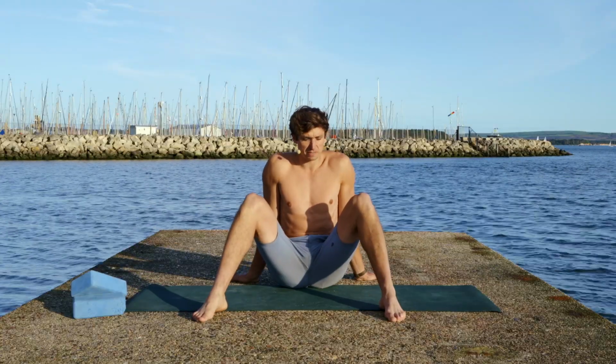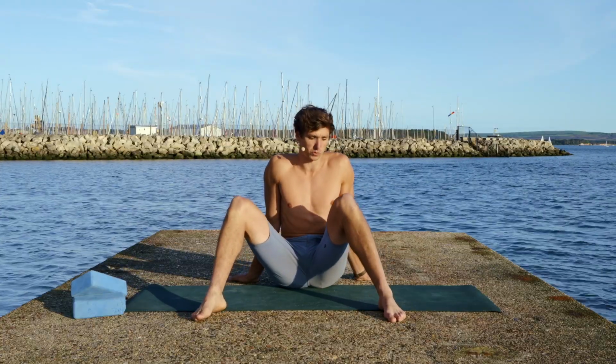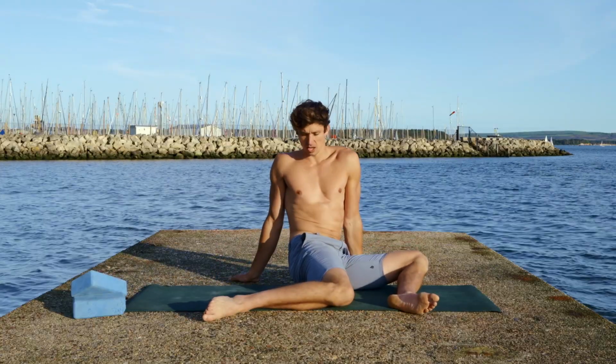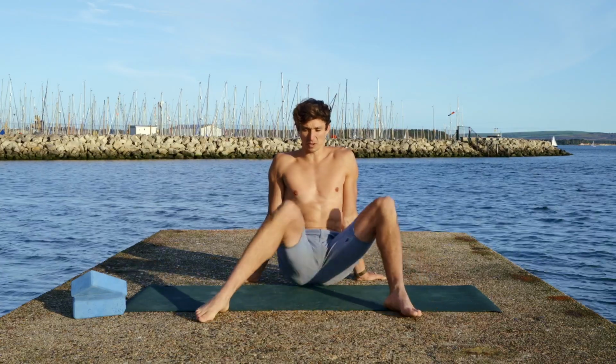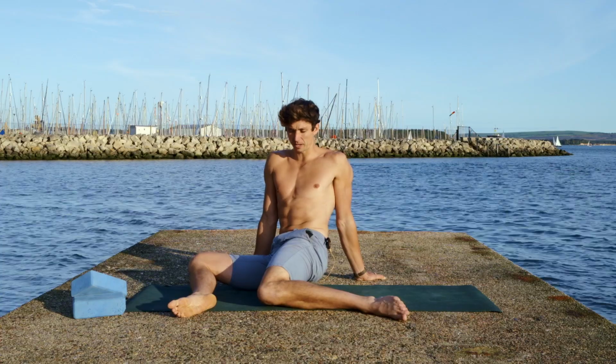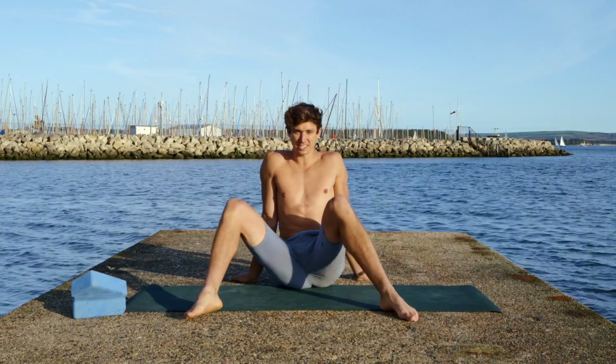Starting seated with the feet just outside of shoulder width, we're going to do hip swivel. So we're going to drop both knees to one side. When we do this, we're going to try and keep the torso facing forward. And we're going to reverse it, swivel back to the right hand side. We're going to do 10 of these in total.